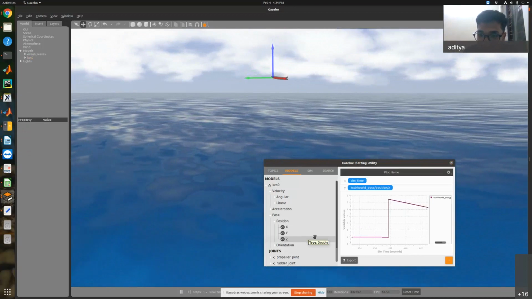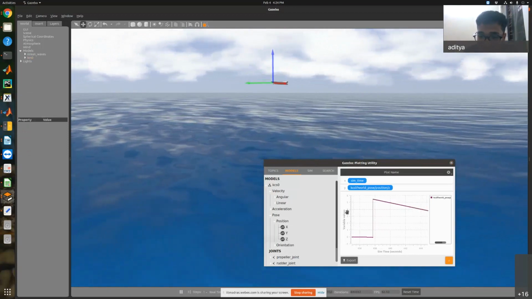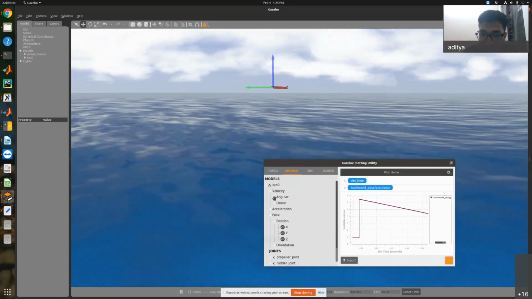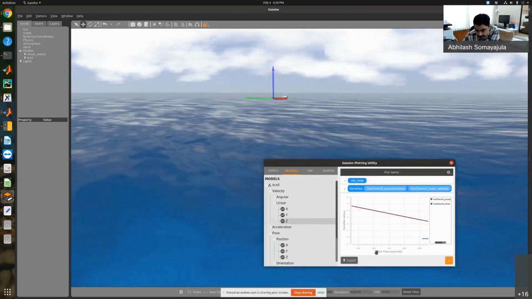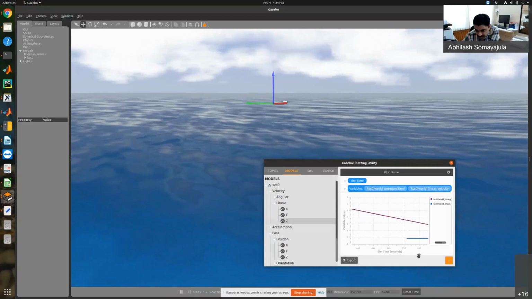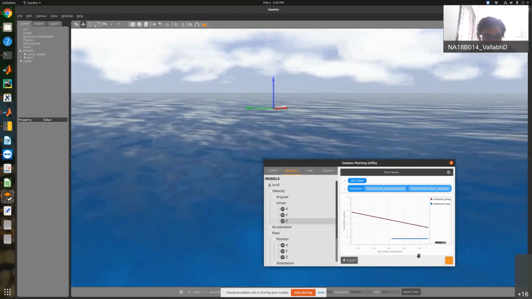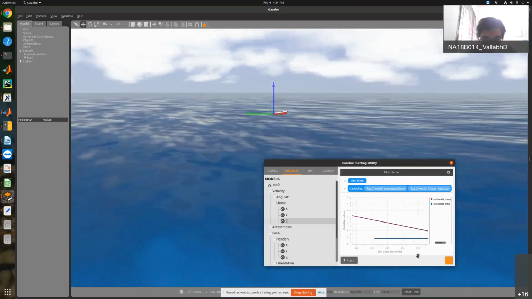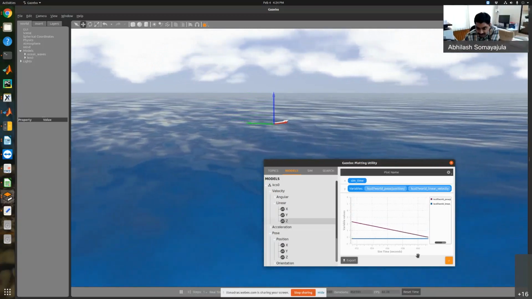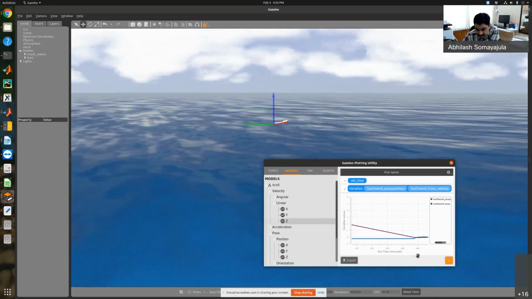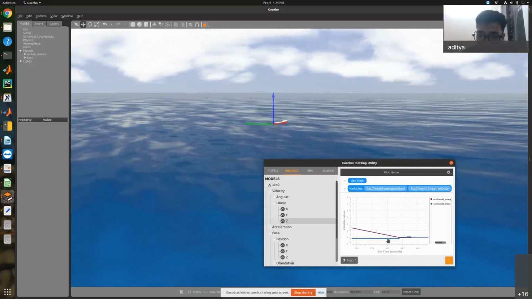Oh, sorry, Z. It is falling at a linear velocity. Yeah, this should not happen. Like you were saying, the terminal velocity is already reached. Yeah, because of the quadratic damping and other things, it is attaining terminal velocity. The Z velocity is constant only.